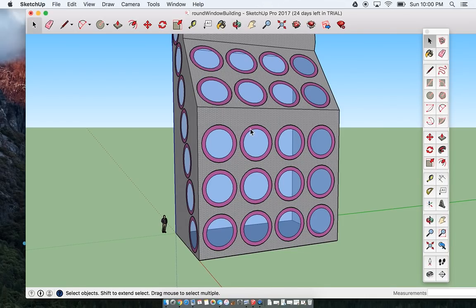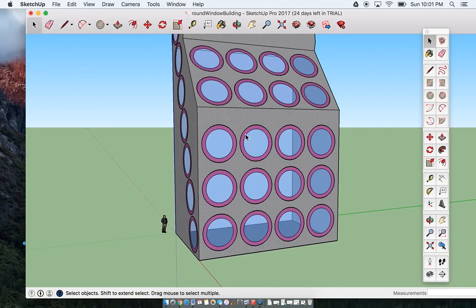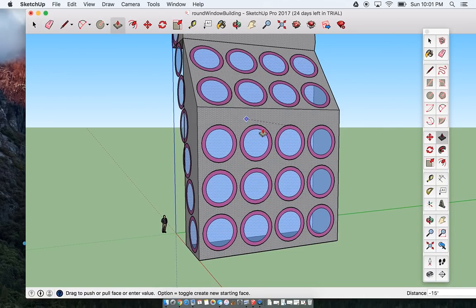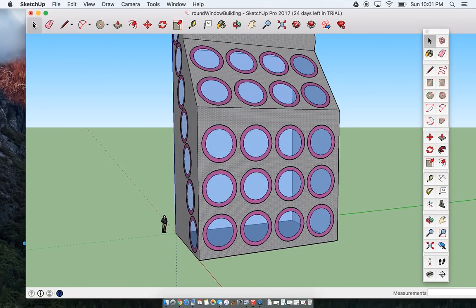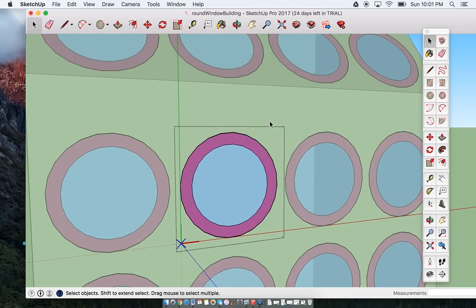I'll just choose this one, for example, and you'll double click on it. You can't edit it unless you actually double click on it because it is a special component. So if I was to try to push pull on it right now, nothing, only the wall behind is push pulling. So the trick is just double click on a component and you'll get this little box here.